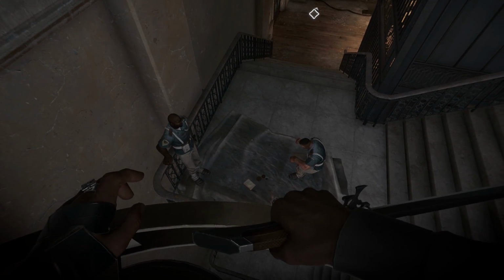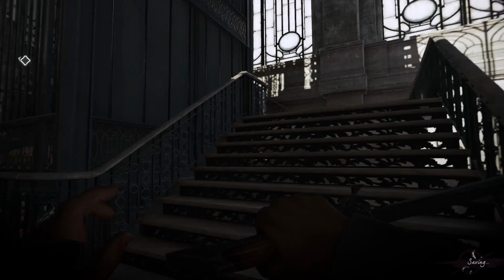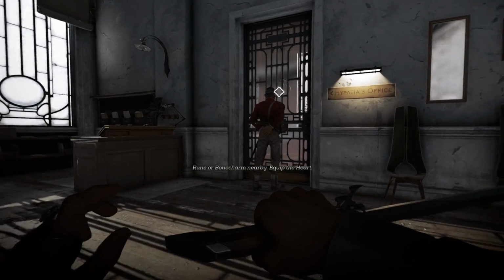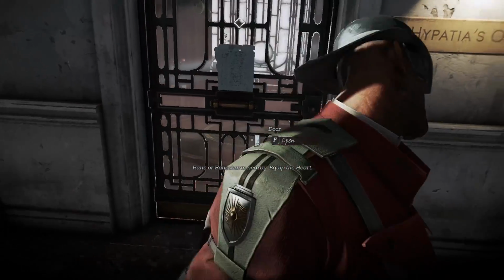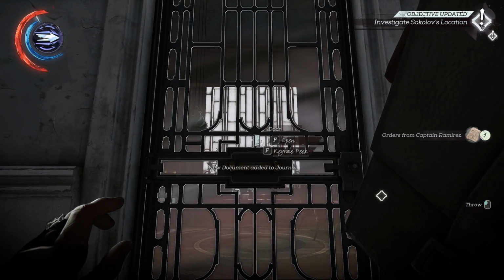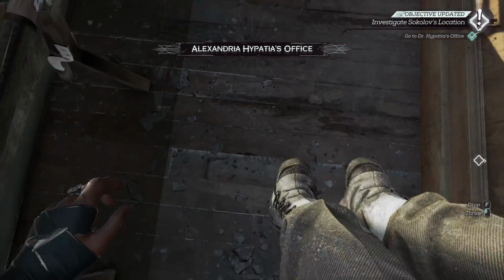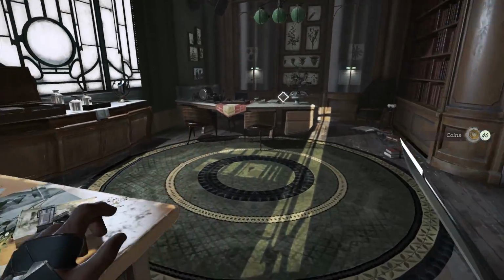Let me have it. Oh well. The dice may or may not be going so well for that poor guy. Finally found Hypatia's office, and we find out that she's not there. She's in the recuperation auditorium. But we needed to go here anyway for the key and all the other stuff. Gonna put this guy here, or he's gonna disturb no one. A little bit of coin.